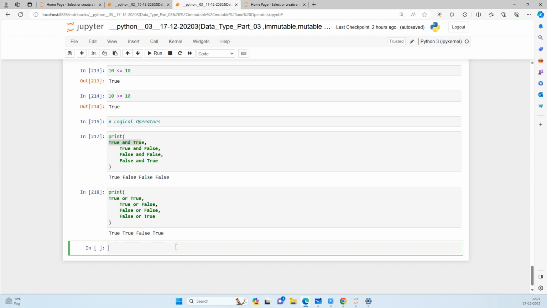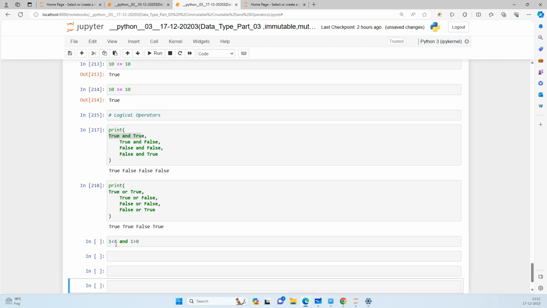Let's suppose you're writing: one is smaller than four, and one is greater than zero. Okay, so what will be the value?